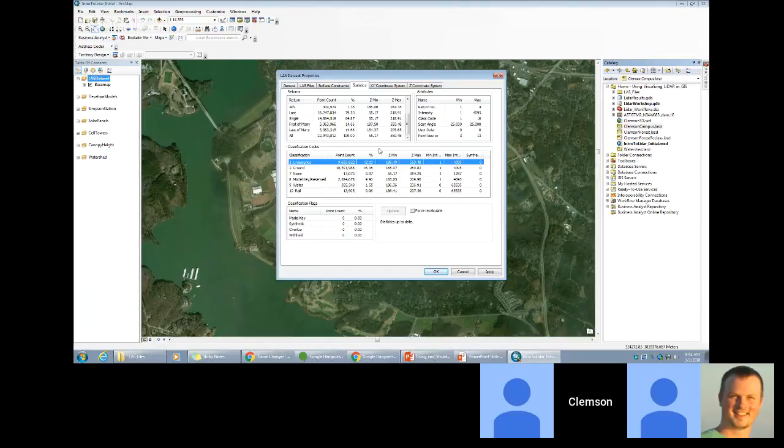Intensity? That we're talking about? Here in the middle, it says classification codes. So we have about 42% are unassigned. 46% are ground. We also have a few that are noise. Somewhere there's a model key or reserve. This is basically a thinned subset of the data that some algorithms use. Not really important for us to know. We have a few that are water and also some classified as rail.